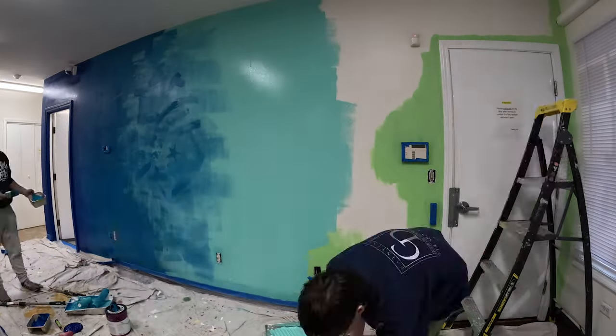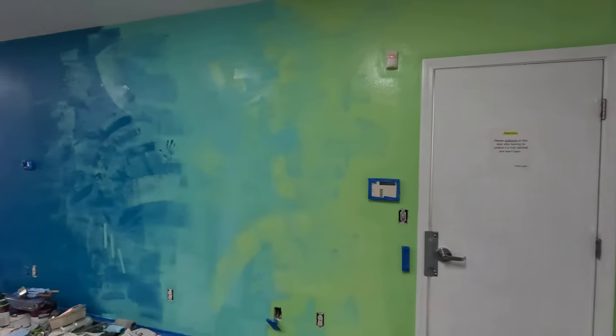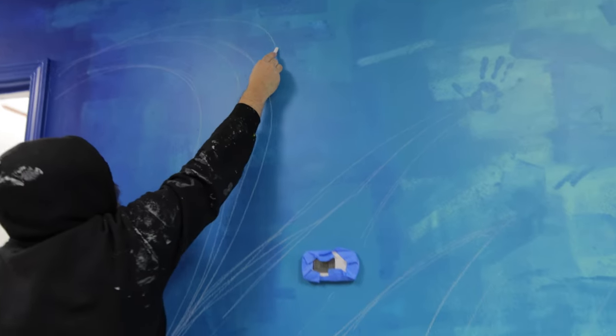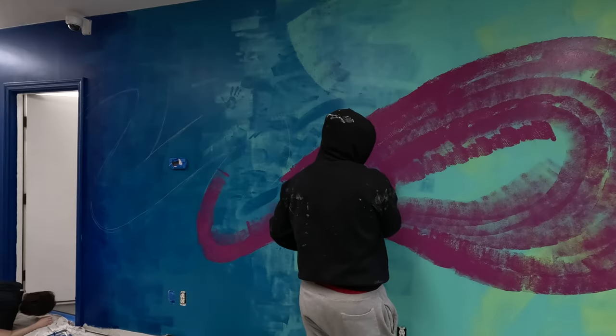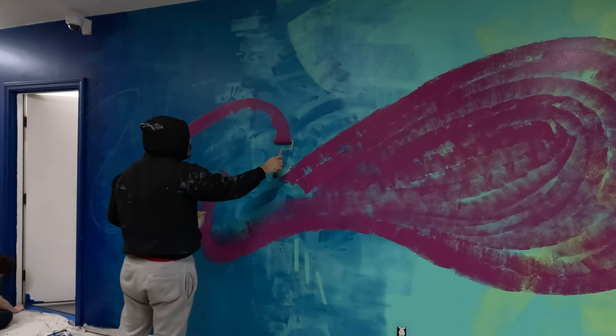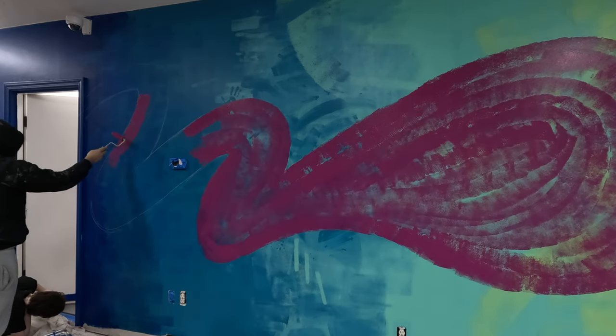We primed the entirety of the wall, which took a little bit longer than we thought, but the little nooks and crannies and chipped corners needed some attention. From there, I used a technique I learned during my time as a muralist assistant where we used chalk to sketch the mural. I tried to use other colored chalk, but it didn't wipe away as cleanly as the white chalk. So I roughed in the wavy line, was happy with it, and filled it in with this nice purple, magenta, pink color, which is similar to their organization color.